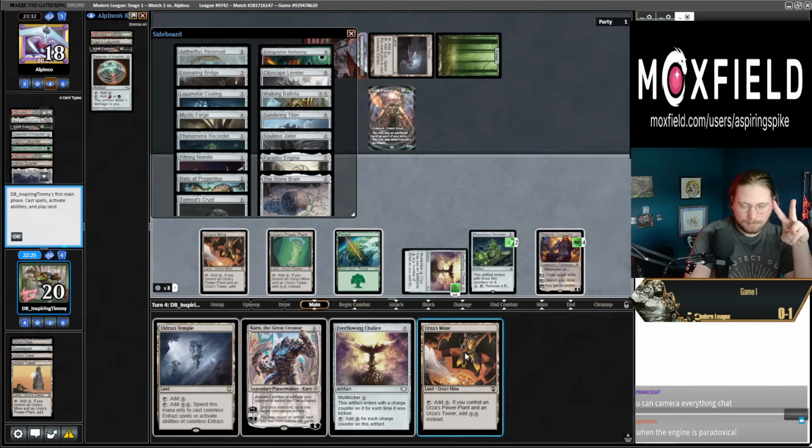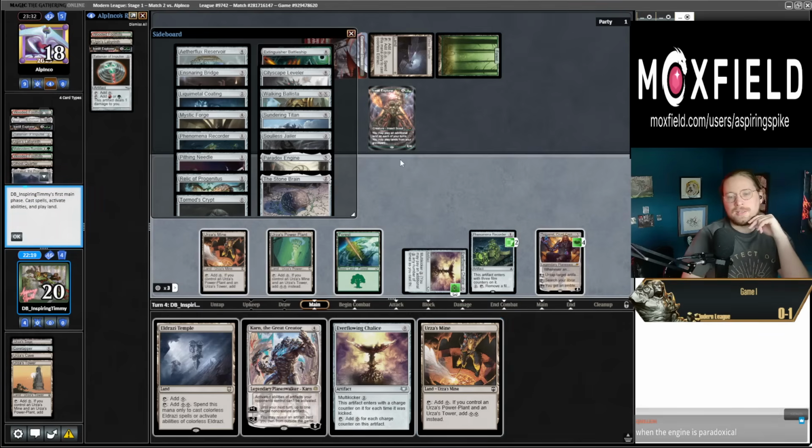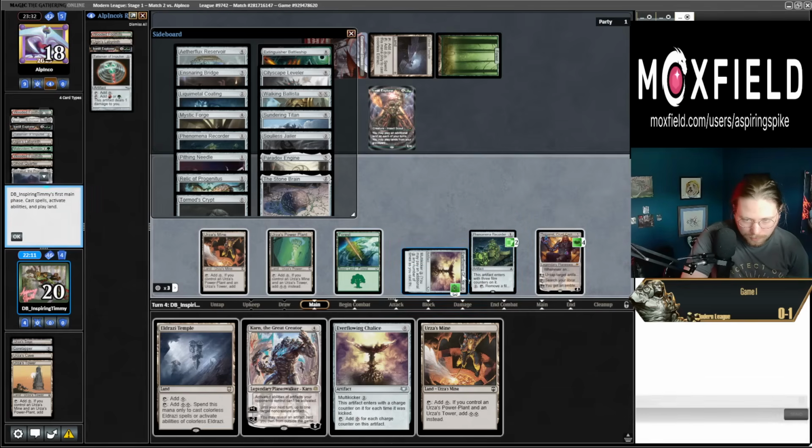I play a land. I play Paradox Engine. Oh, then I think I'm just 1 mana short. No, how am I 1 mana short? So 7 mana here, 7 mana here plus 4 is 11.